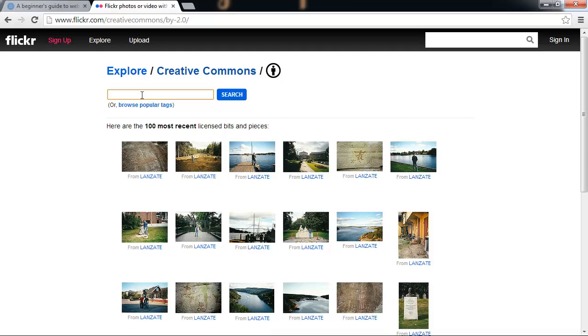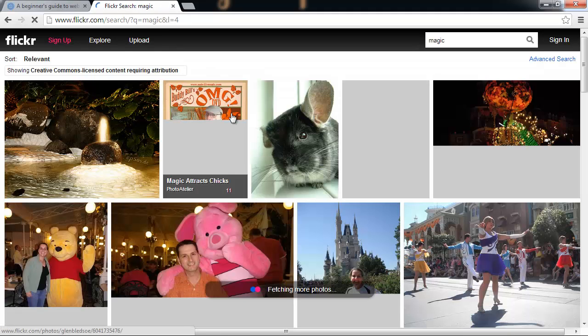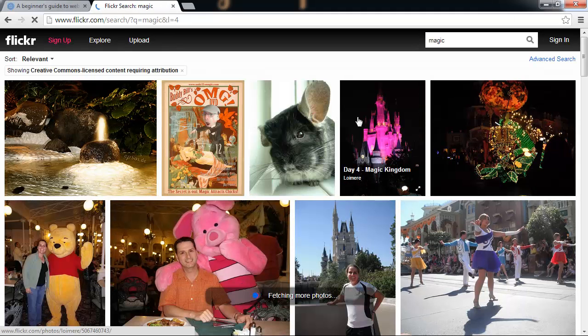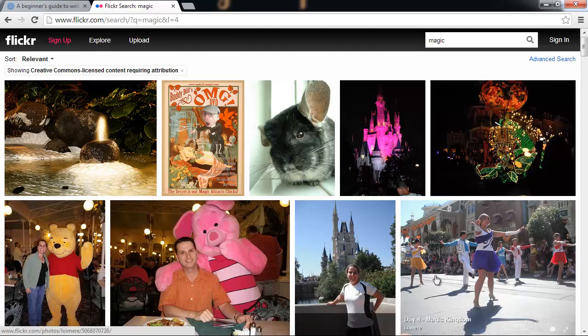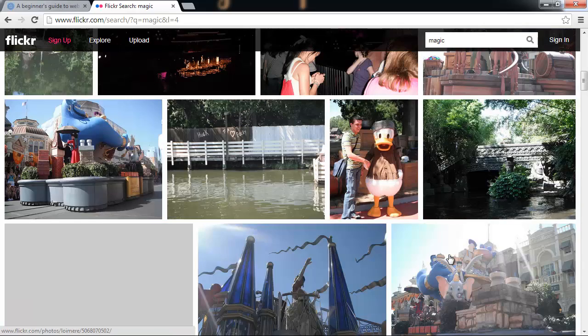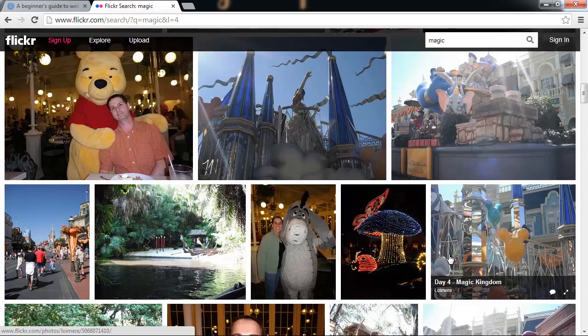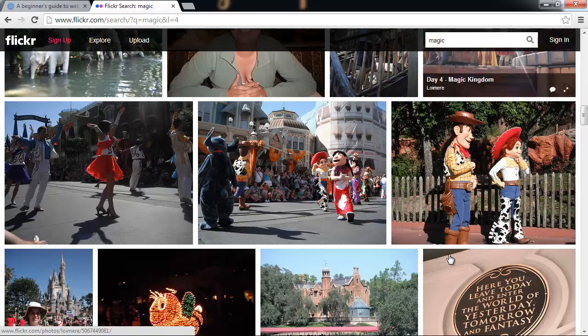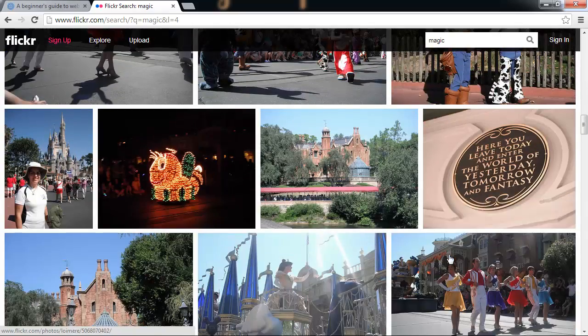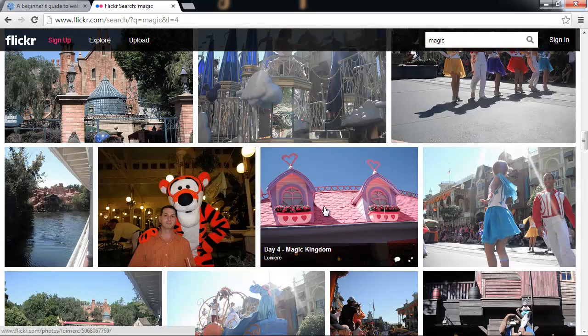So let's search for example magic. And you can see that there are all these pictures that have just come up based on the search magic. And let's say we want to replace the picture that's currently on our website with let's say this picture.